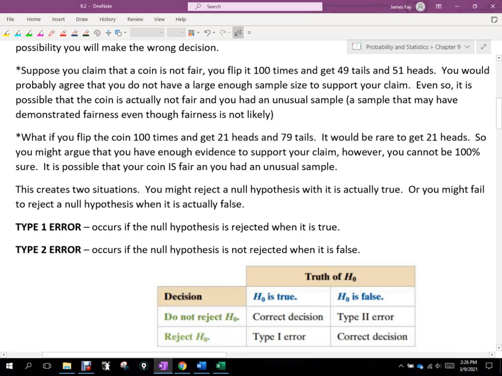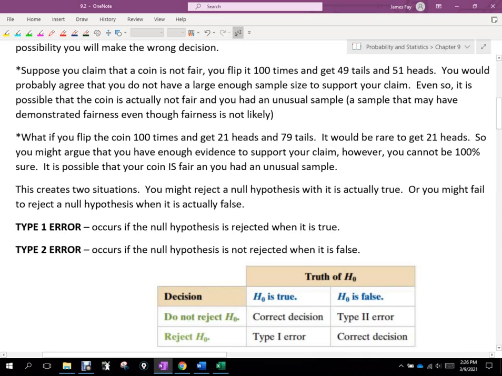But we could just have a poor sample here. By chance, you can get poor samples. This sample shows me that this is unfair, but if I had the entire population, maybe the entire population tells me that the coin is 100% fair. So there's always a little bit of error that can happen when we do sampling, and that sample is then used to do hypothesis testing.